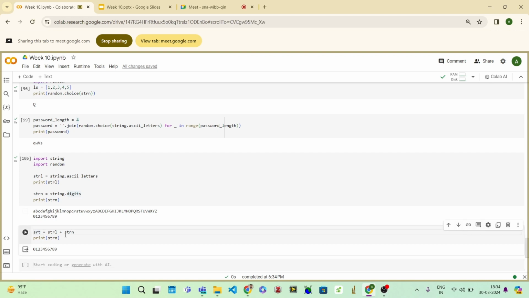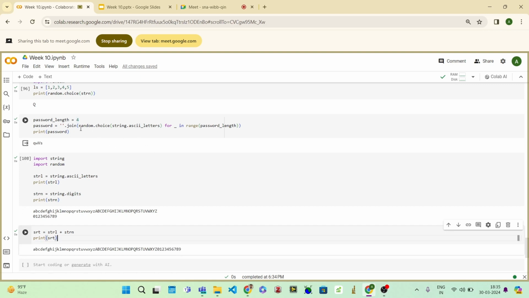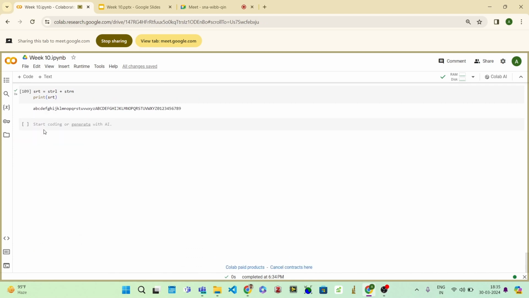First let's run this, it's modified. Now let's run this. You see A, B, C, D, E, F, G, H, I, J, K up to capital G and small letters, then we have the numerical digits. Now we can simply say what is the password length. So let's say password length, we have this password length, let's say 6.